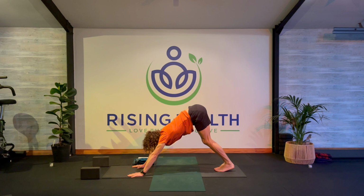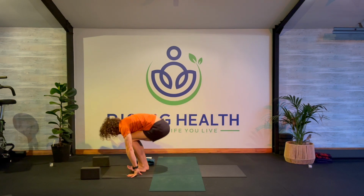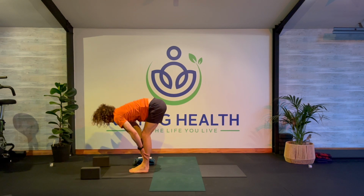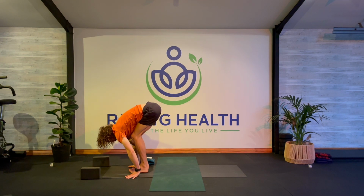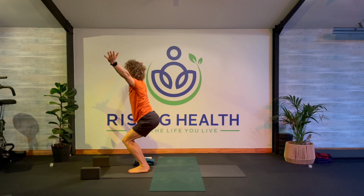What we're going to do is have a little step or jump through. We're going to find our way to chair pose. So you might walk your feet further up the mat, bend the knees, step or jump to the top of the mat, step or float. Halfway lift. Exhale, fold down. And like we did in Surya B, lower the hips, look up, raise the arms, chair pose.